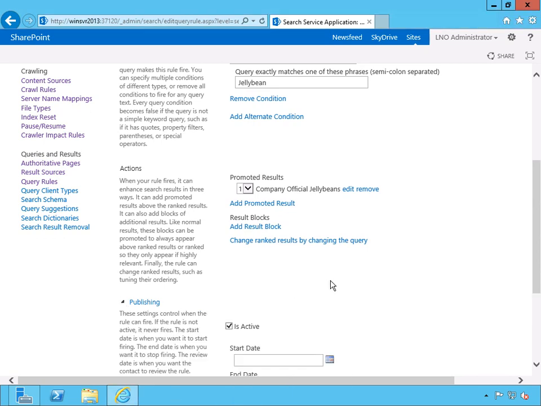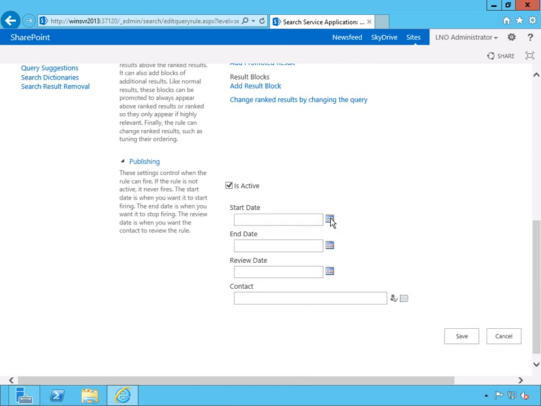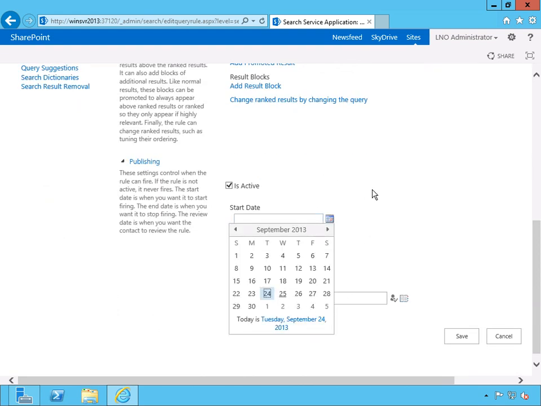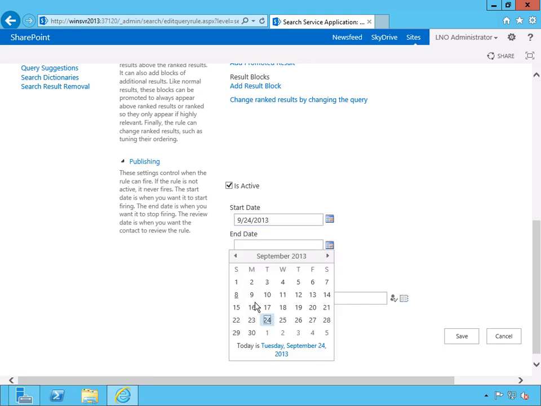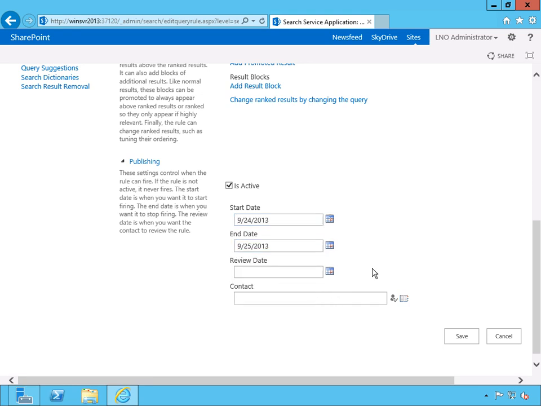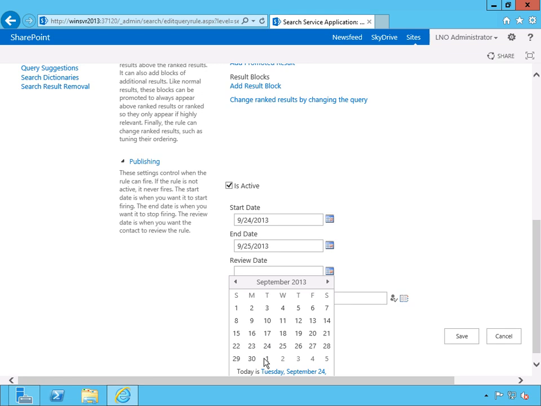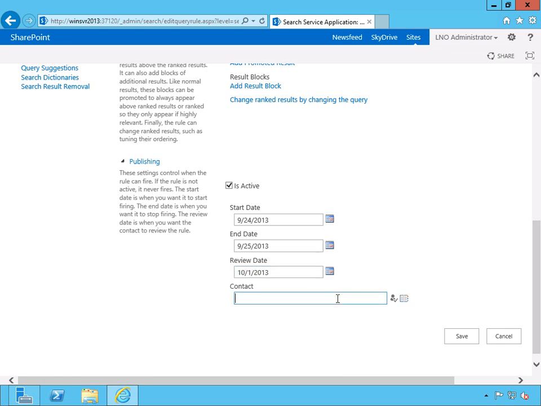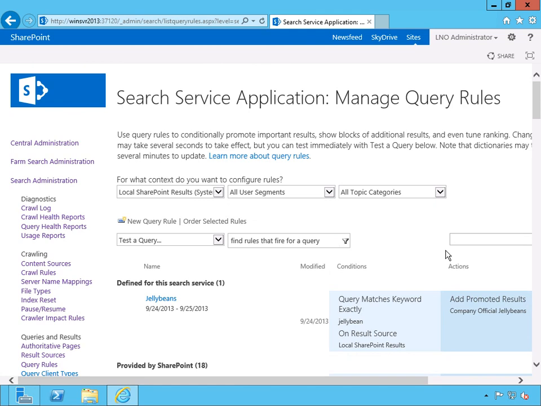You can actually see that if we're doing publishing, we can say that we're running a special detail that's only going to happen for today and tomorrow, and next week we'll do a review on it, and you need to contact the. So you can see situations where you may run into this, where maybe HR has open enrollment day, or you have your health plans that need to be returned by then. So you can actually put these in place.